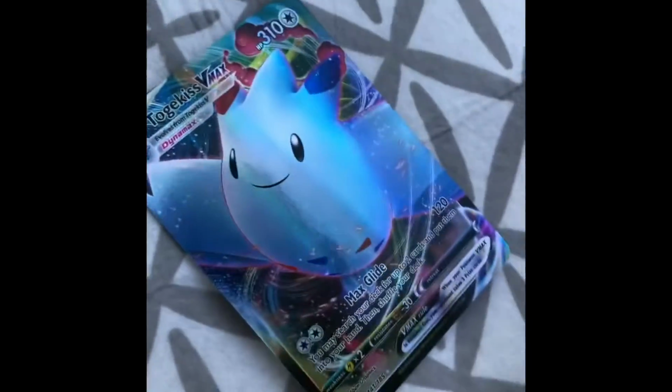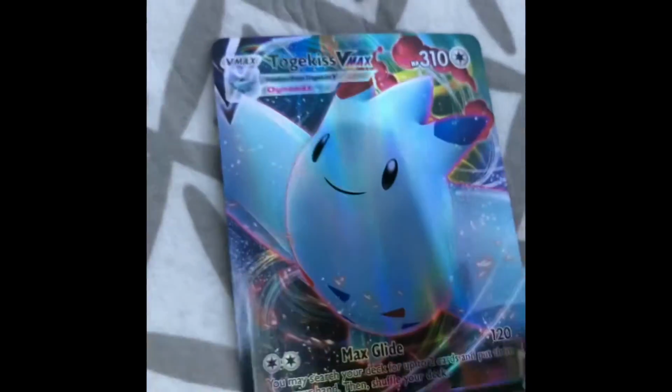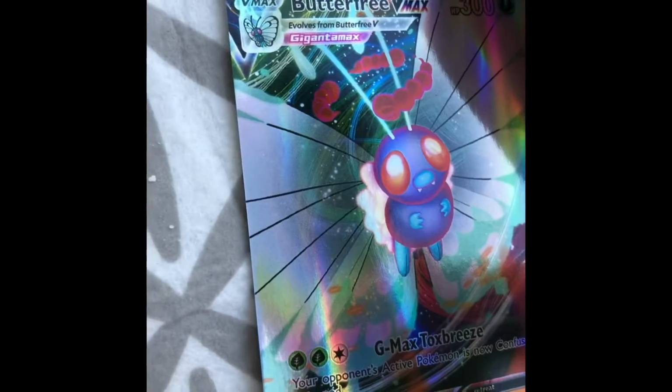Kind of. Yeah. It's cool. Like evil Garfield. Next spot. Togekiss. We have that card. Togekiss? No, we don't. Yeah, no, we do. Togekiss. We have the rainbow version, I think. Yeah. Next. Butterfree, we have the Butterfree. I think we do. Yeah. We have a Butterfree VMAX.